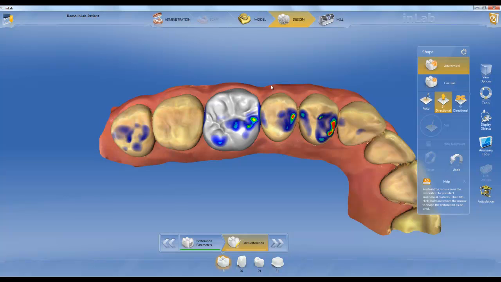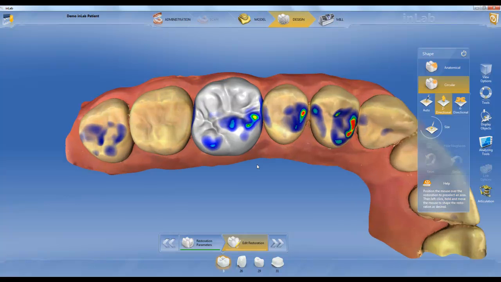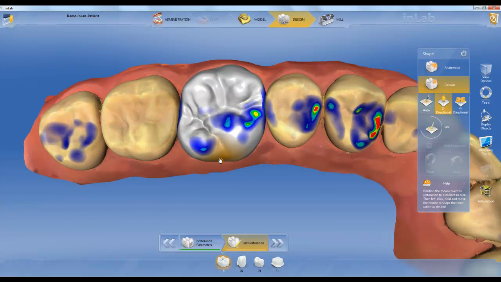With 2-direction, it's a global movement if you want to bring the whole buccal out, or to open or close a contact. The circular 2-direction just moves a particular area of your restoration. It moves it in the direction of your arrow. So whichever direction your arrow is pointing, that's the direction it's going to move. You can control how much of the crown you move right over here on the scale tool, or the scale size. Or you can right click, move your mouse up and down.